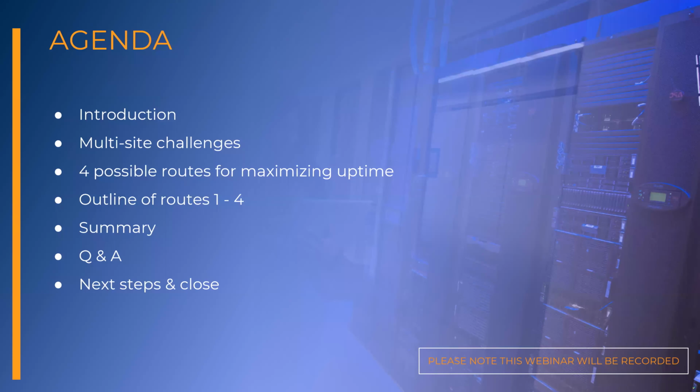The agenda for today, after my brief introduction, is to discuss the following. We will be going over multi-site challenges. We will then go over 4 possible routes for maximizing uptime. We will then give an outline of routes 1 to 4, followed by a brief summary from Jed Ward, and then it will be followed by a Q&A to ask any questions you may have throughout. We will then discuss next steps and close the webinar.